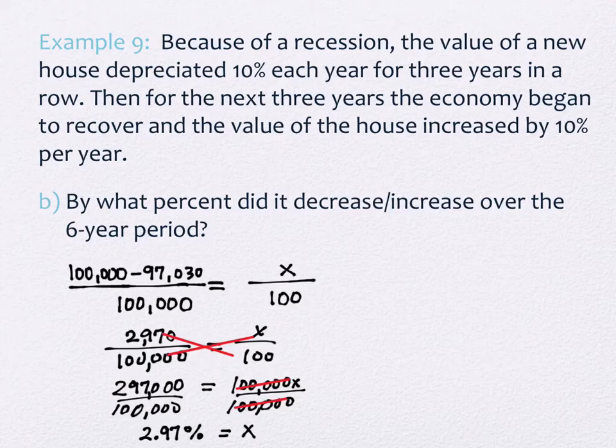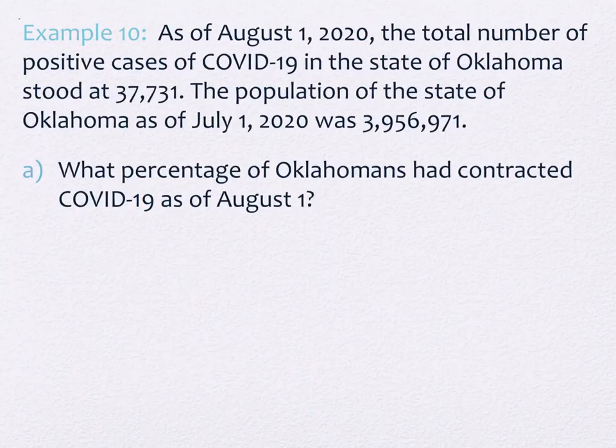All right, we have one more example, has 3 question pieces to it. So all the way during COVID, I took data. I still have my data in a massive spreadsheet. Actually, every single day in the state of Oklahoma, I wrote down data because I wanted to be able to use it in math problems. That's how cool I am, just so you know.